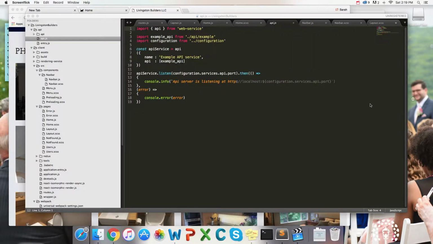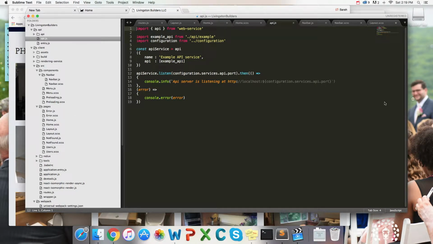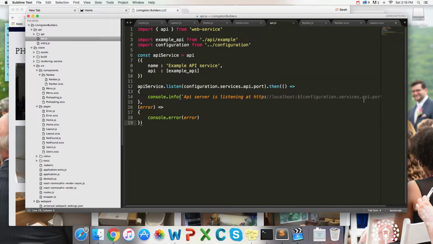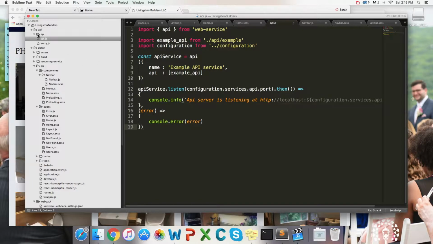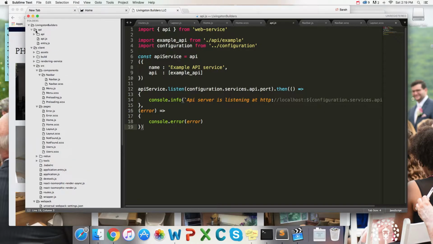So let's go into our project. For the most part, we've been working in the client folder as we've been doing these videos, but we're going to switch gears a little bit and move into the API layer. It's a good idea, even in your front-end projects, to have an API layer that will then interact with any sort of backend that you have. For a number of different reasons.